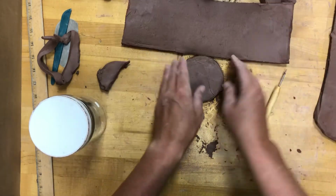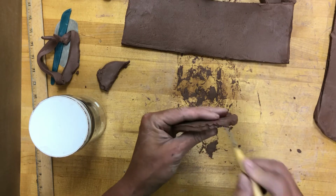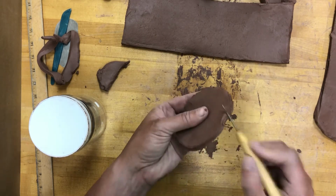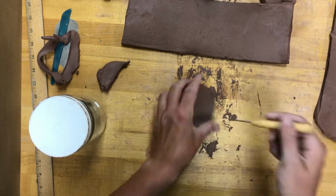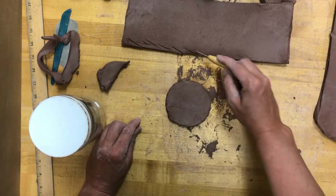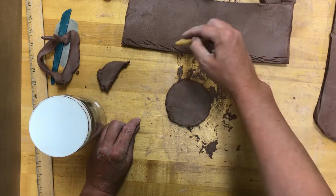And then to attach it, remember how we talked about scoring and slipping? I'm going to make some score lines. You can use a fork, you can use this incision tool, you can make little lines, you can make X's, anywhere there's points of contact between the two pieces. I'm going to do it along the bottom here. Just scratch it up. I'm going to make some score lines and mark it up.